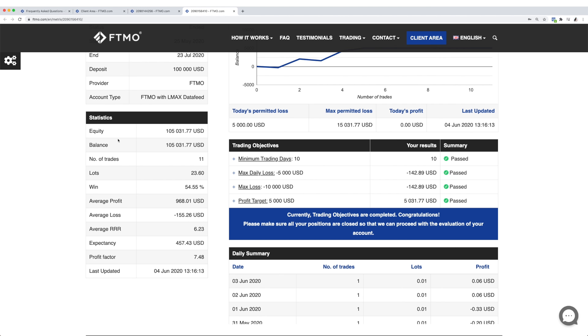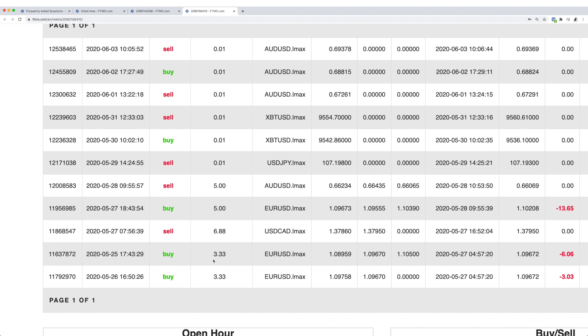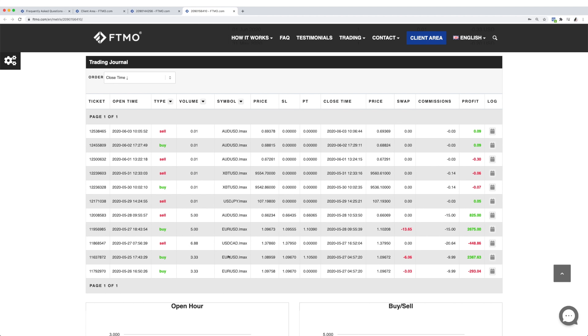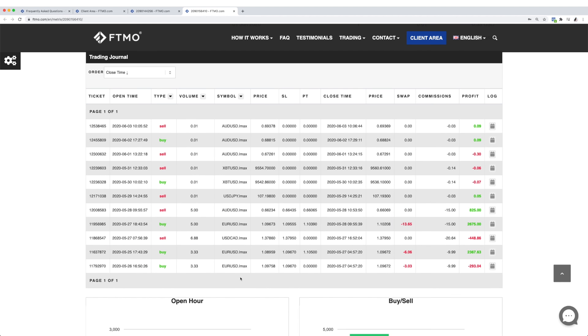Max daily loss minus $142, max loss overall minus $142 as well. I took two EUR/USD trades — one was a loss, the second was a win. I halved my risk, taking advice from people who had passed their FTMO — those more knowledgeable than me. I halved my risk, so it was around 3.3 lots. I didn't really like how I was switching up my plan, so after that I went back to 1% trades. I took five legitimate trades — the rest were just to get past the threshold. I passed this one in about three to four days.